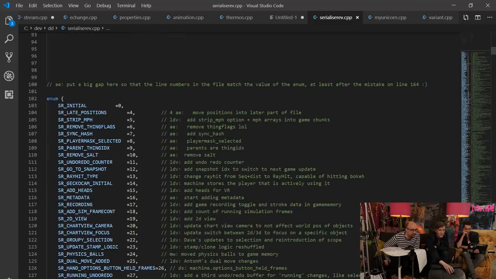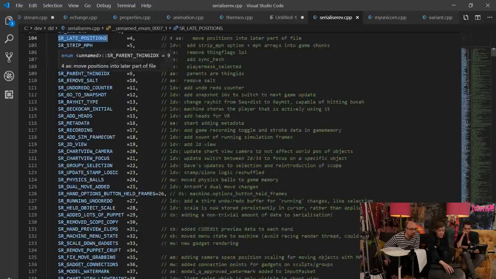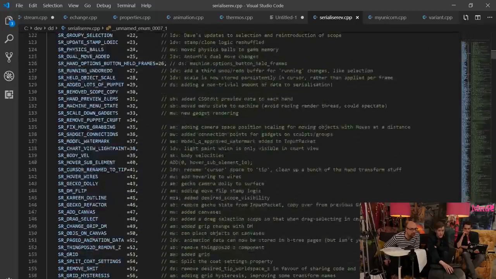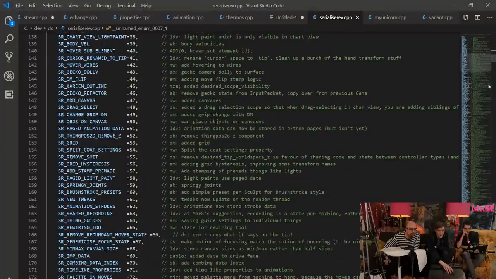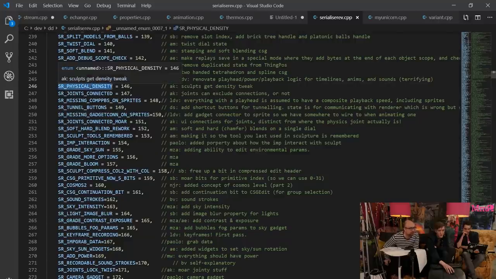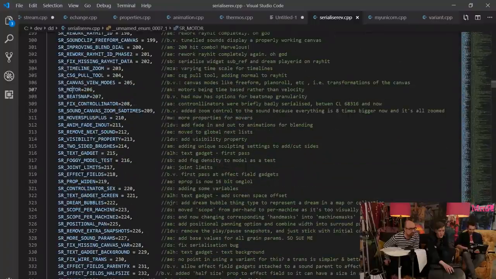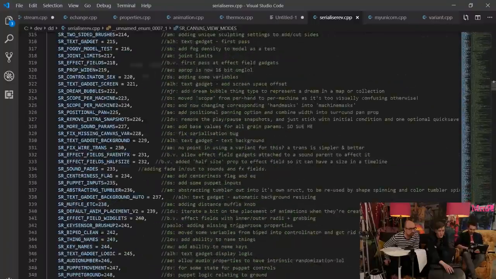And then here it is. So we've got basically a list of every change we've made since it started. So initial is when we booted Unicorn. And then you can just see the changes adding up. And I think we're, oh God, I don't know how far this goes down. It goes a long way. But you can see, let's just pick some random ones, shall we? And the amazing thing is Dreams can load. So there you go. This is where we added density to sculpts. We've got, there you go, there's the motor bolt, I assume.